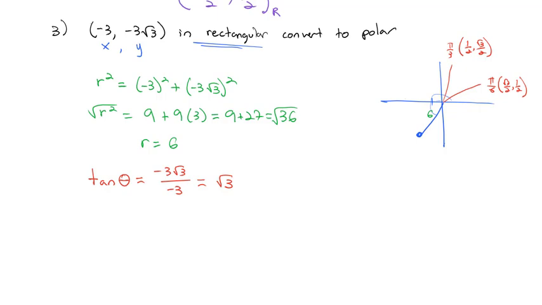Which one gives me a tangent that's the square root of 3? Well, tangent takes y and divides it by x. If I use the pi over 6, that would be 1 divided by the square root of 3, which is not what I have. But if I use the pi over 3, when I do y over x, that's going to be root 3 over 1, which is root 3. So that makes me think we're dealing with an angle of pi over 3. Sort of.